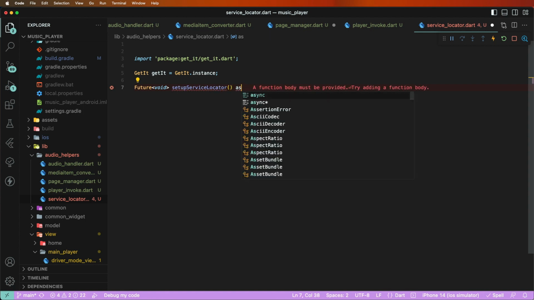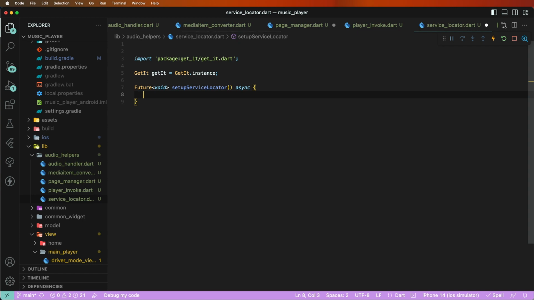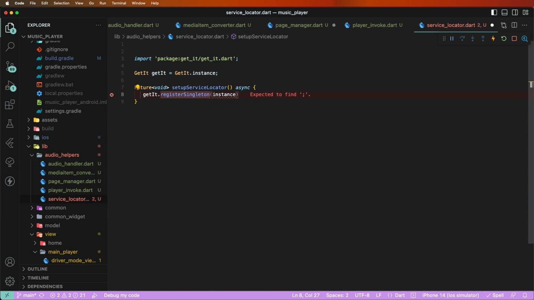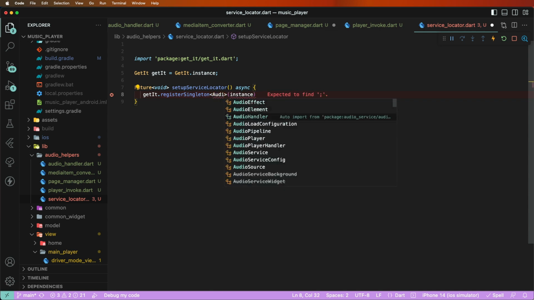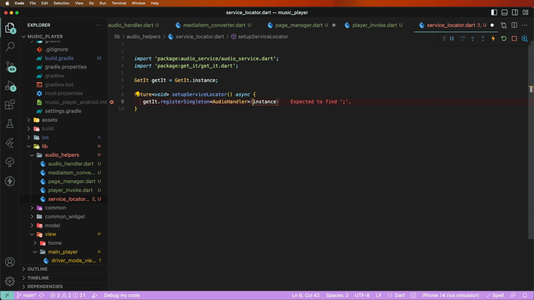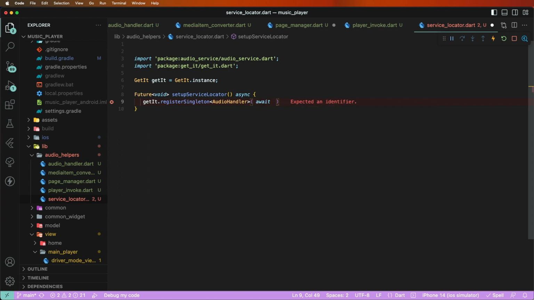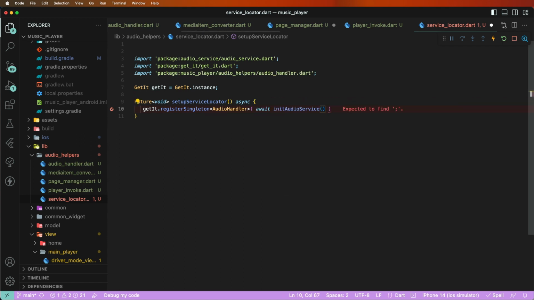Write down here the methods and use here the get it dot register singleton. Need to call this method and assign here the audio handler, and insert here the await and call here the init service.